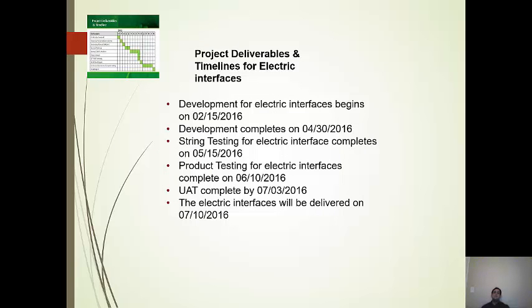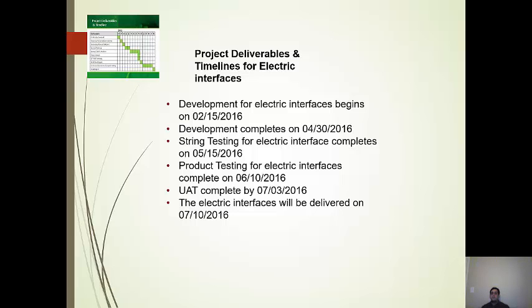Project deliverables. Now we talked about the clients and the stakeholders, now it's time to talk about the project deliverables. Development for the electric interface begins on February 15, 2016, and it is expected to be done by April 30, 2016.